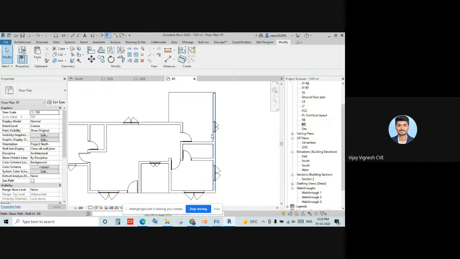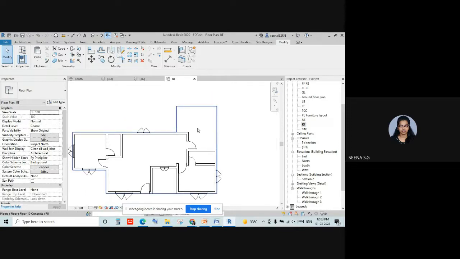Because I want to create an open terrace. So this first floor is a little bit different from the ground floor. Here I want to remove the wall, but no need to delete the wall. Here we want to choose the trim or extend to corner option, then trim the corner. Then delete instance. So can you please set this area with me?